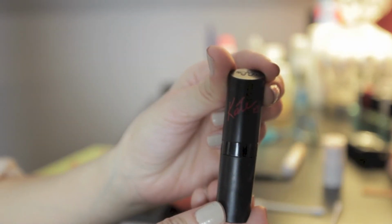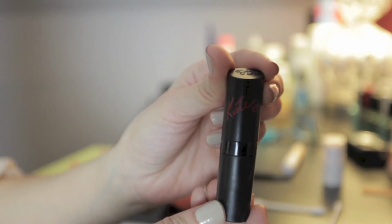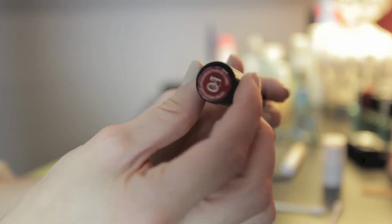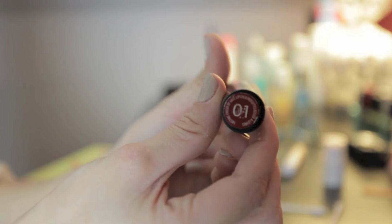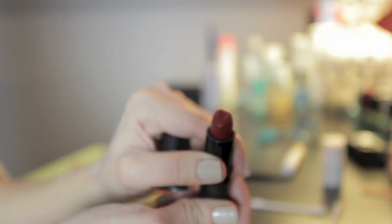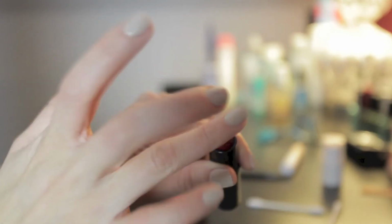Removing the lip balm that I placed earlier with a Q-tip, I'm going to take this Lasting Finish by Kate number 101, and this is a matte lipstick color. It's like a brick color, and I'm going to stain my lips with the tip of my finger.